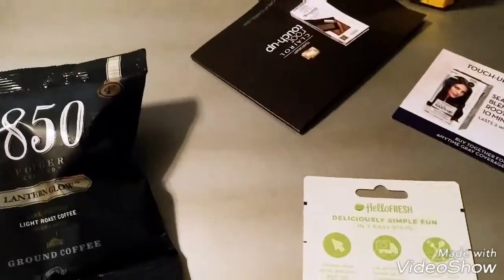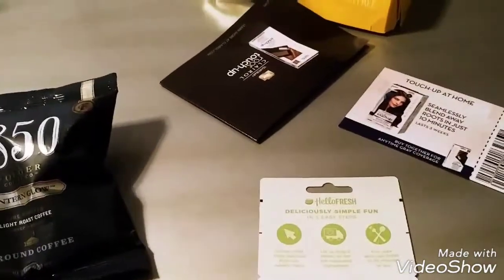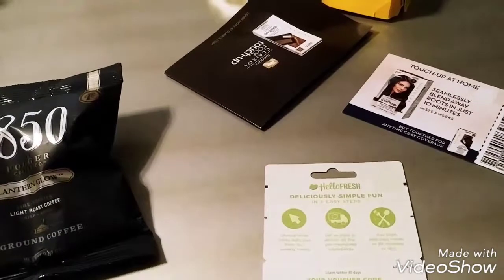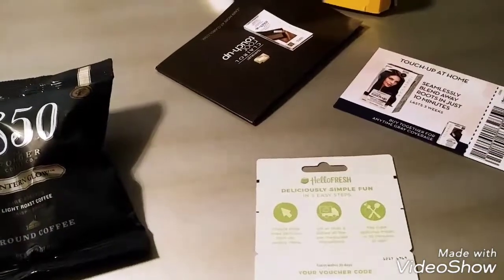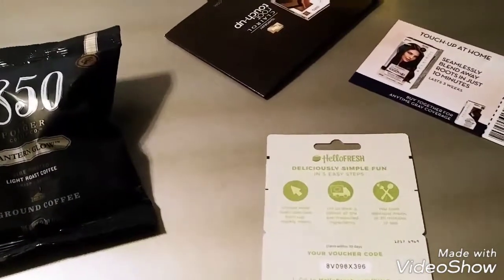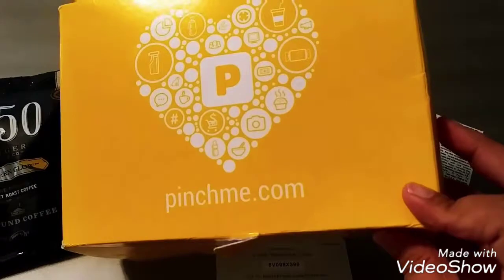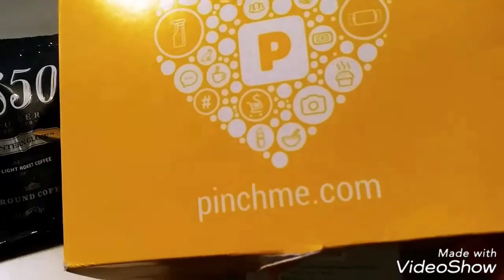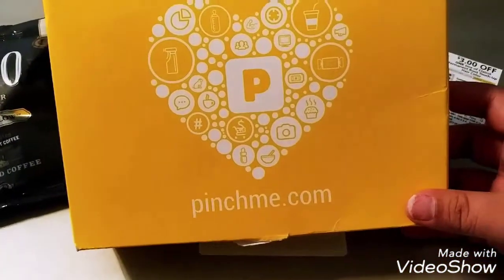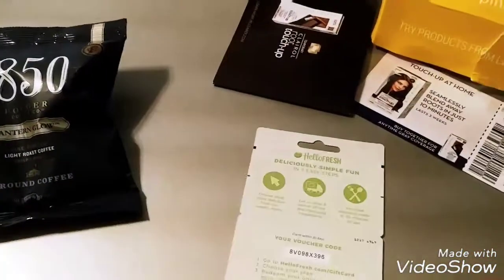So yeah, they just sent me those three little samples in my August box. They took a long time to send it, just three samples. Yes, like I said, they took a long time. But I got it. I got my August sample, so I'm happy. Like I say, this is a sample box. You could get a bigger box if you do a lot of surveys on their website and accumulate points. Then they will send you a big box. But if you don't, they will just send you this little tiny box. That's what I got, right?